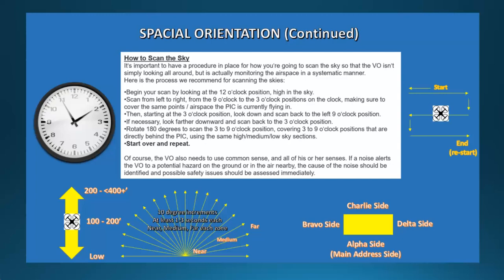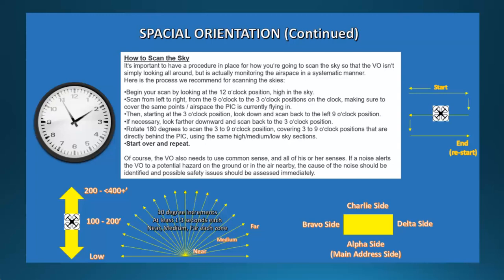When you're in a building, everybody has to have the same orientation to the particular building or job site that you're working on. So if your target area is, say, just that yellow box, the front side where the pilot is usually where the address is. It may not be the same, but the address should always be the Alpha side. The pilot could be standing even in the back on the Charlie side or on the sides, but the main address is always Alpha. Then you go clockwise, the next side is Bravo, the back side is Charlie, and then the final side is Delta.